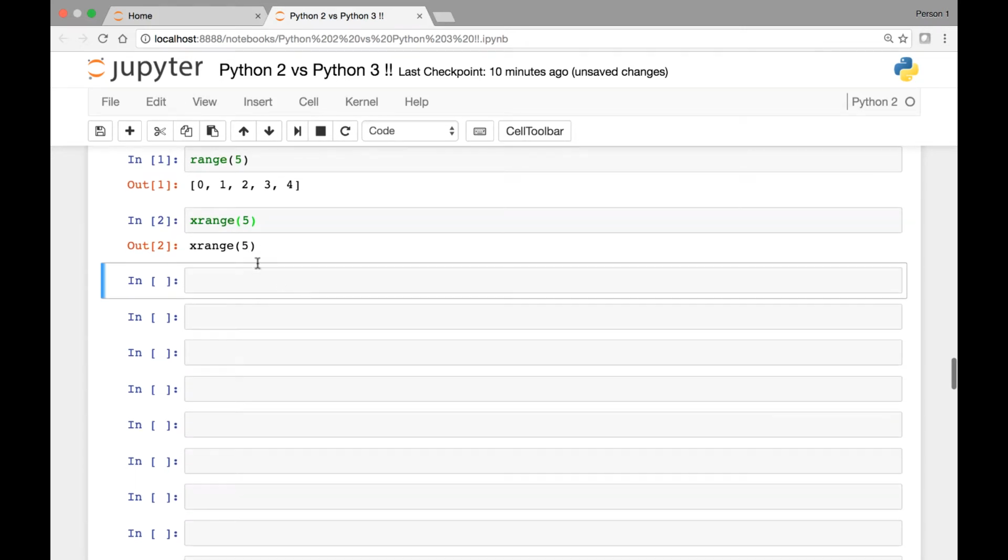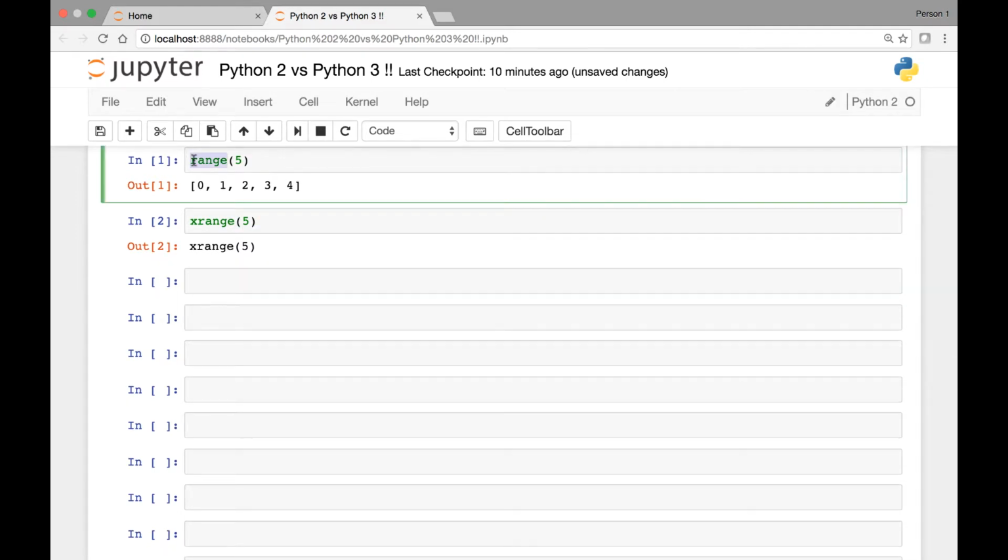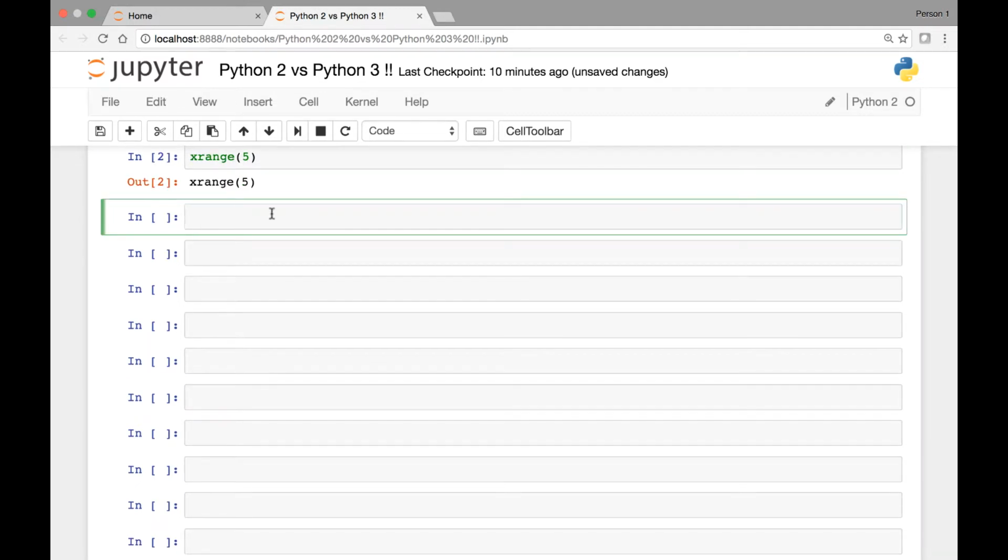Whereas in Python 3, we don't have the xrange function. We only have the range function, and that range function returns an iterator object in Python 3. So one difference is if I want to return an iterator object in Python 2, I will use the xrange function and then pass some number, let's say 6.